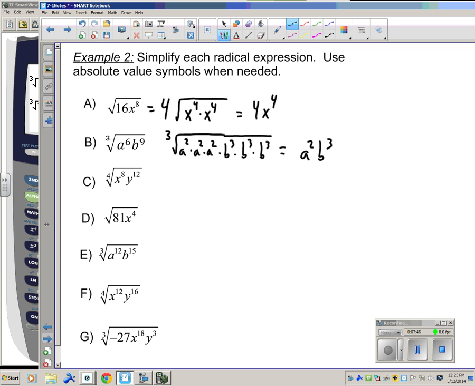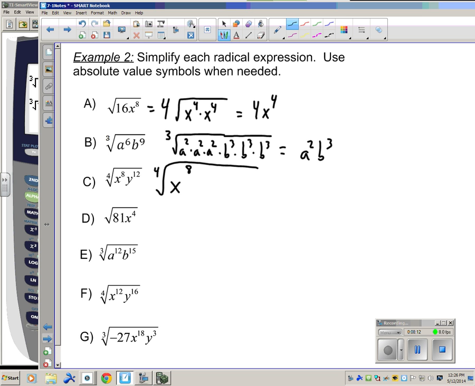Some people have a hard time with these. They can't see those all the time. So another way you can do this only works for the variables. Do not do this with the numbers. It will not work with the numbers. Sometimes I don't want to show you this other nice way because then you'll start doing it with your numbers. But you can't do it with just a nice like 16. This only works with the variables to a power.